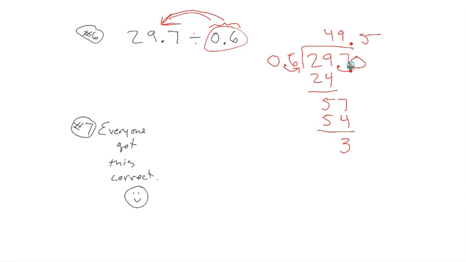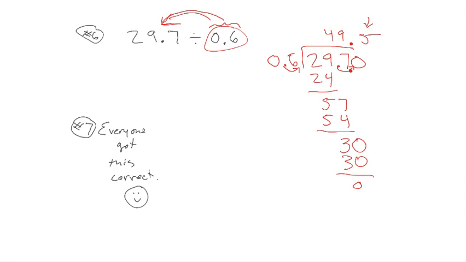So we're going to bring down that 0. Now we're asking ourselves how many 6s fit into 30, and it's 5 right there. 5 times 6 is 30 with nothing left over. So we don't have that pesky remainder to deal with anymore. I did not give credit for most of the answers that read 49 remainder 3.